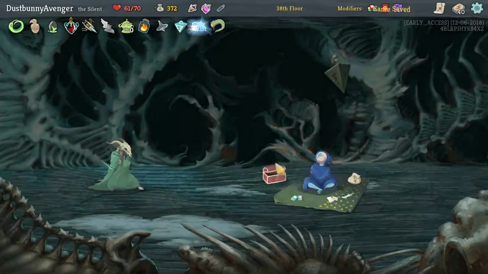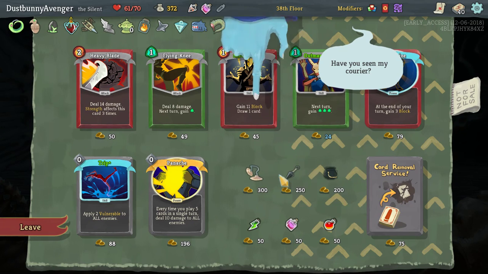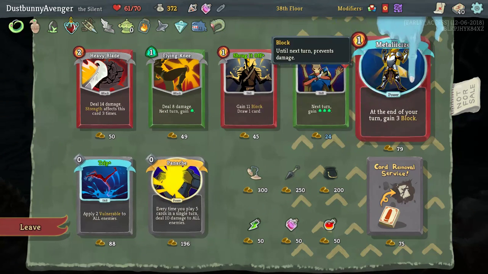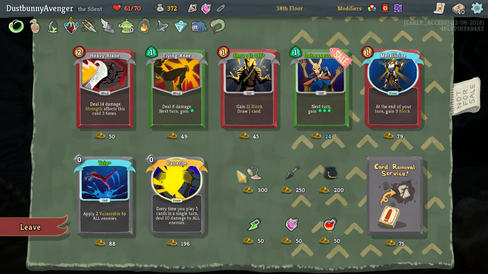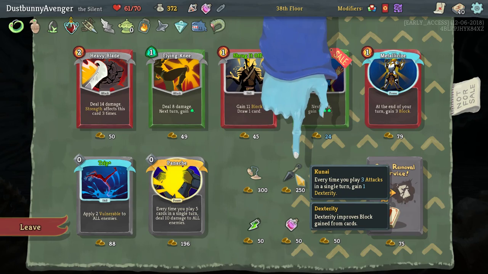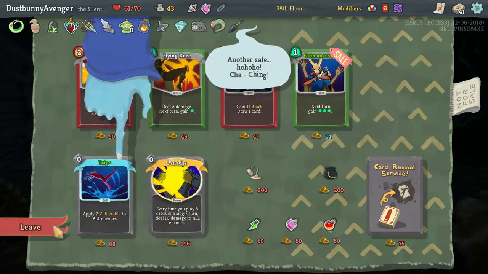Shop 360. Worth it. Panache, pretty solid card. Gain dex for every time we play a thing. Trip is vulnerable to all enemies. Another metallicize. Ooh. Oh, these are actually pretty solid, man. So we discard cards, but we don't discard that many. 5 cards in a single turn for 10 damage to all enemies isn't bad. But kunai, dexterity increase, means that our defenses are going to get out of control. And with another metallicize, I think we're good to go.